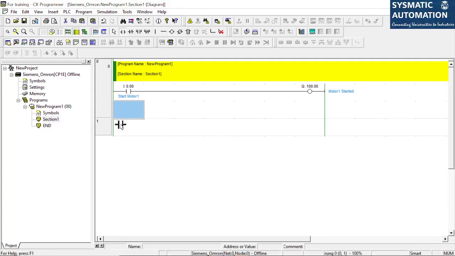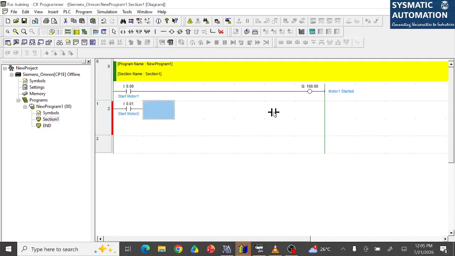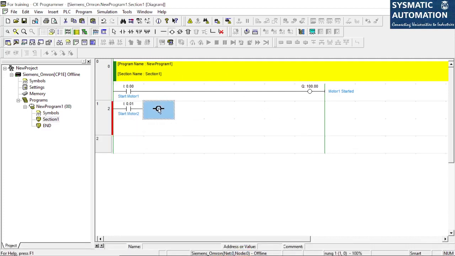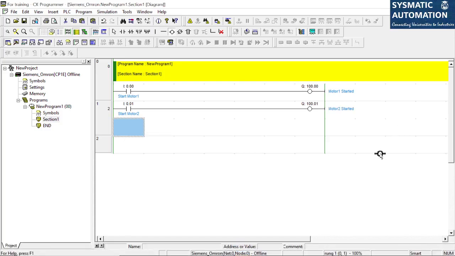Then on the second network, I'll put 0.01, motor 2 start, and I'll give an output coil as 100.01, which is motor 2 started. Right.